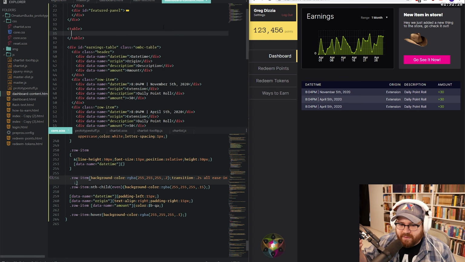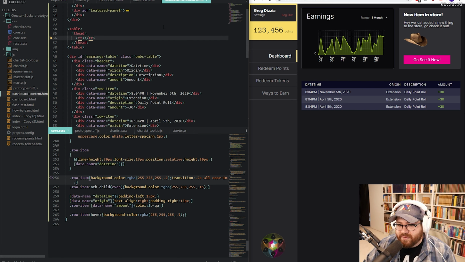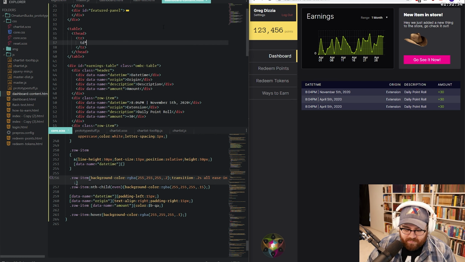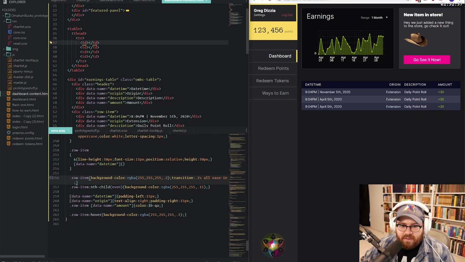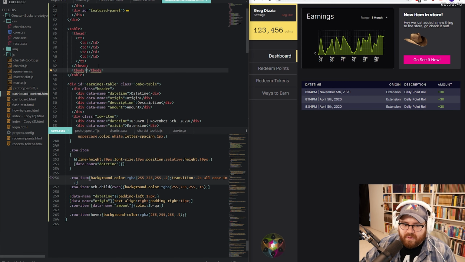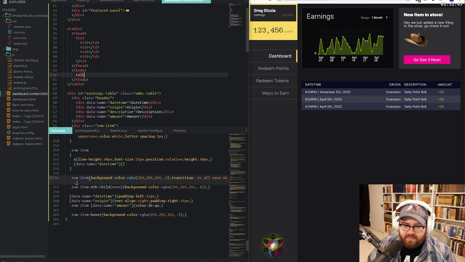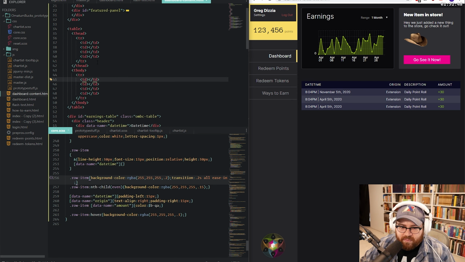You would have a table just like this, then you have something called a T head. And then inside the T head, you'd have to specify there's a row. And then for each column, you would do a TD. Why is it D for column? I don't know. I really don't know. Don't ask me. And then for the body, this is the semantically correct way to do this. That would be one of your rows.